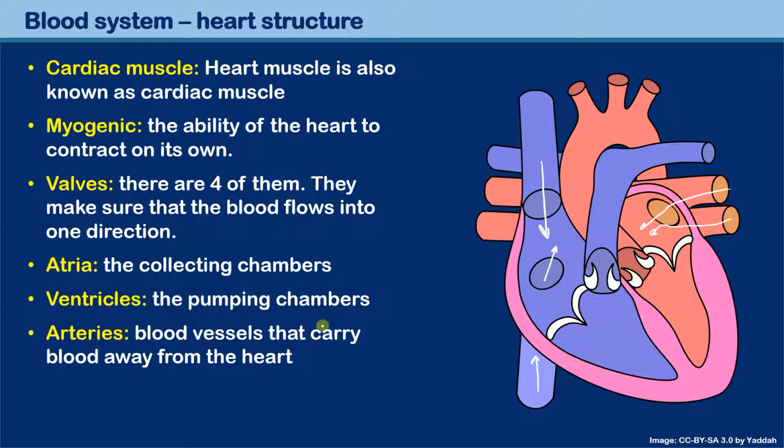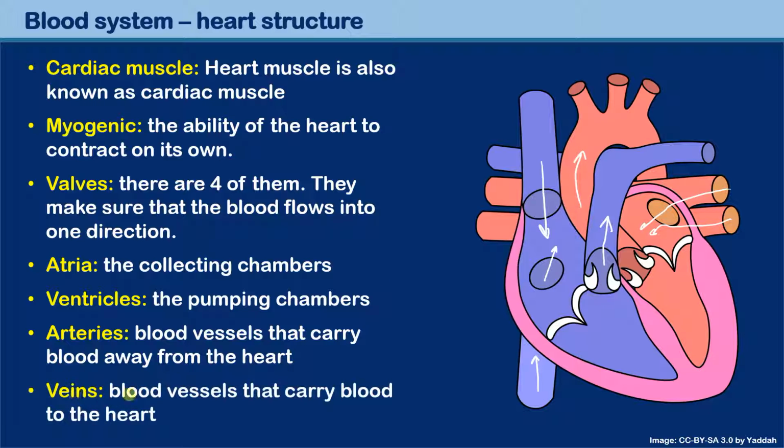Arteries are blood vessels that carry blood away from the heart. Do not confuse the word artery with the term atria or atrium. This is a common confusion. The blood which flows into the atrium and down to the ventricle leaves the heart through this blood vessel, called the pulmonary artery. We talk about this more later. It's an artery because it carries blood away from the heart. And blood also flows down here, and this one is referred to as the aorta, which is also an artery.